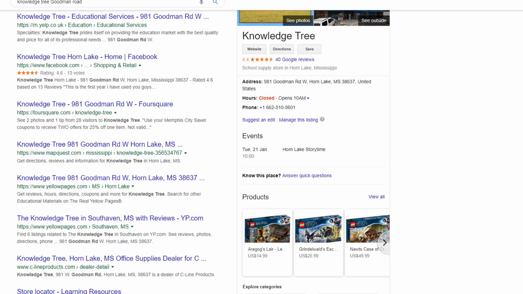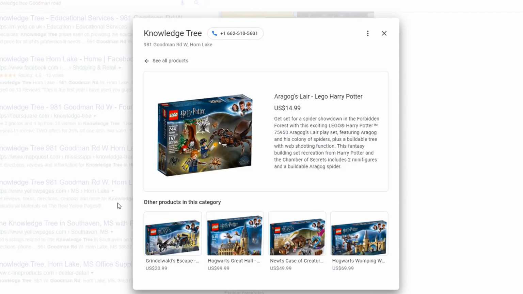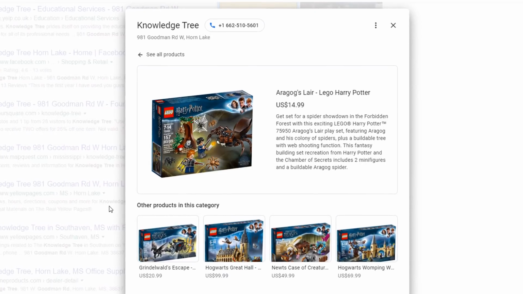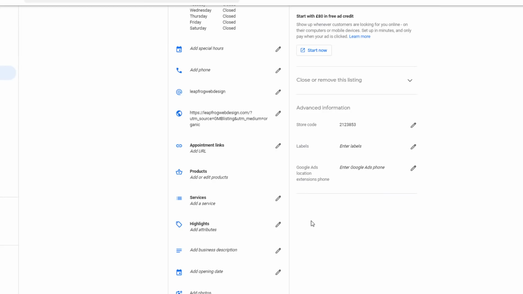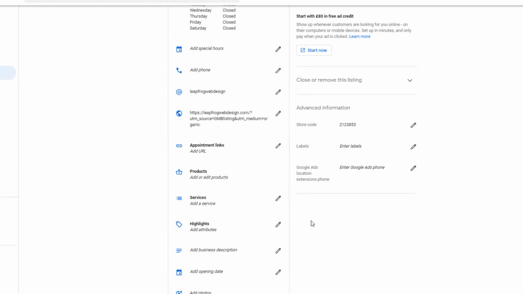Add your products to your listing. Some of you may have the option to manually add a product inventory directly into your listing. Currently in beta version, it allows small business owners who can't use the product feed via Google Merchant to list the products they sell. If the product option is available in your Google My Business panel, you should seize the opportunity and use it. Here is how you can add products.